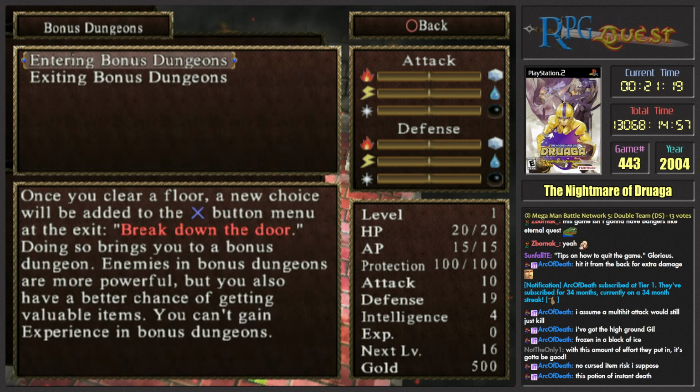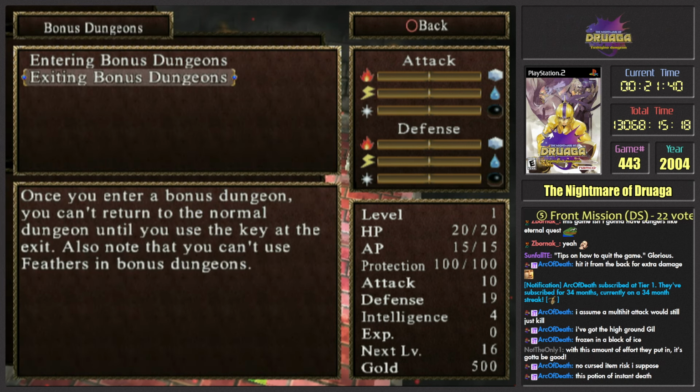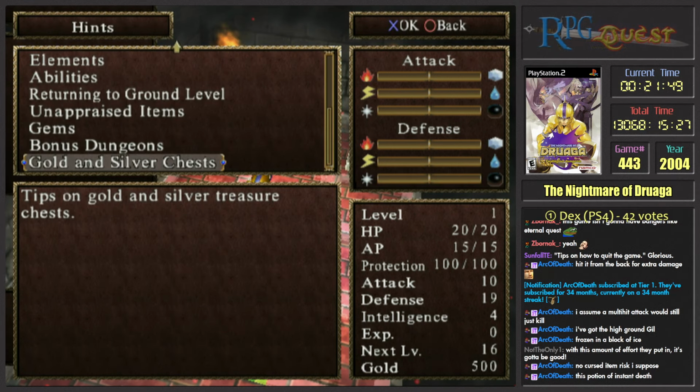Bonus dungeons. Once you clear a floor, a new choice will be added to the X button menu at the exit: break down the door. It also brings you to a bonus dungeon. Enemies in bonus dungeons are more powerful, and also have a better chance of dropping valuable items. Can't get experience in bonus dungeons. Once you enter a bonus dungeon, you can't return to the normal dungeon until you use the key at the exit. Can't use feathers. Yeah, definitely don't want to try that until we're sure we can.